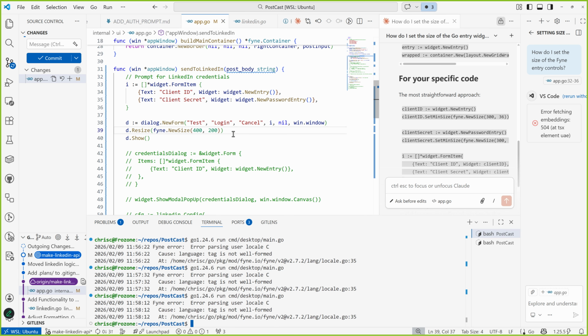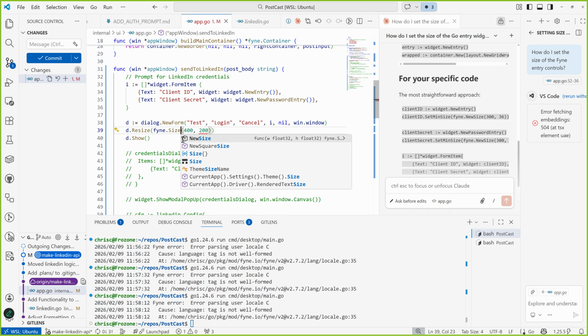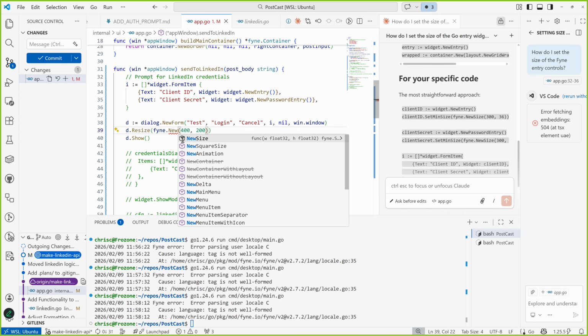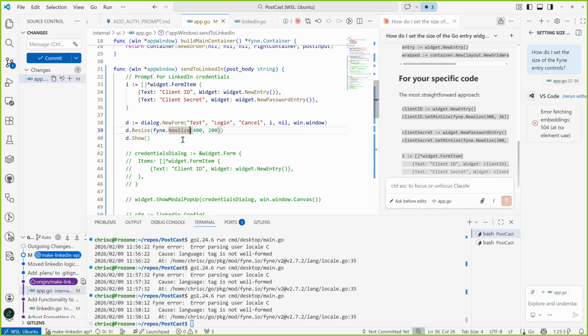No, that's pretty good. But what made you think it's dot new size? I see where you got dot new form now, but I think this is just a type. This won't create anything. It seems like the pattern for Go is if you want a new object, you put the word new in front of it.